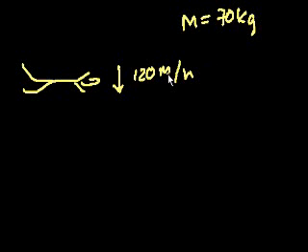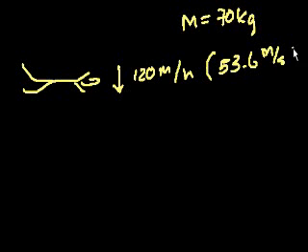And if we convert that, you could convert that for fun into the metric system, but I'll do that for you. But it's good to know, just so you have a sense of how fast you fall when you skydive before the parachute opens. This translates to about 53.6 meters per second. I'm reading this from a problem from a website at the University of Oregon. But anyway, they are asking us, what force does air resistance exert on the skydiver?